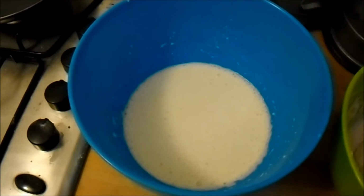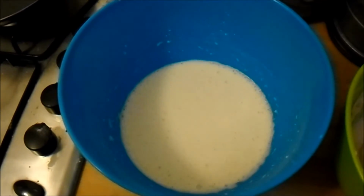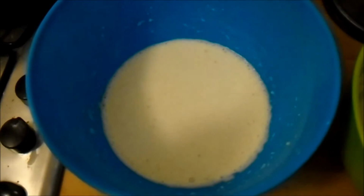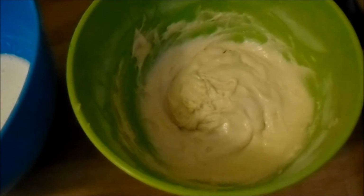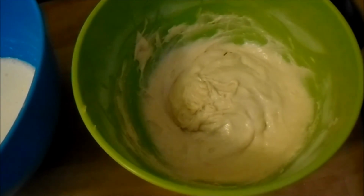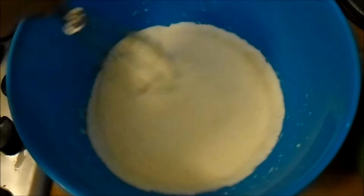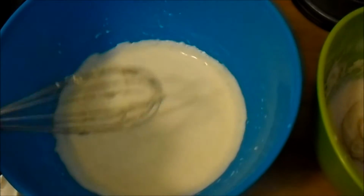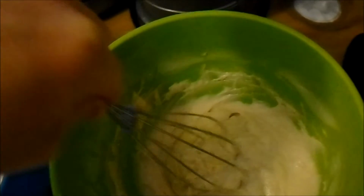The more general, traditional French crepe pancake batter, I guess, which I've left to rest for about 10 minutes. And on the right, we've got an American style batter, which is a lot thicker. So this is quite thin. I can quite easily just whisk that around. It's not that thick.